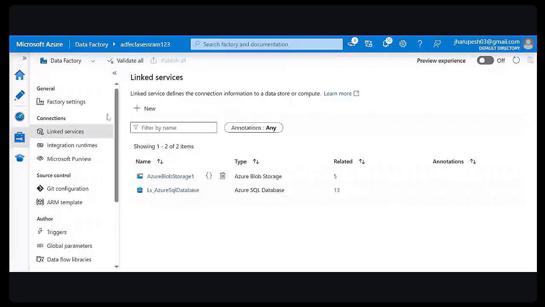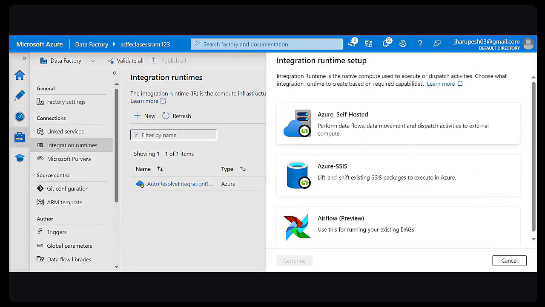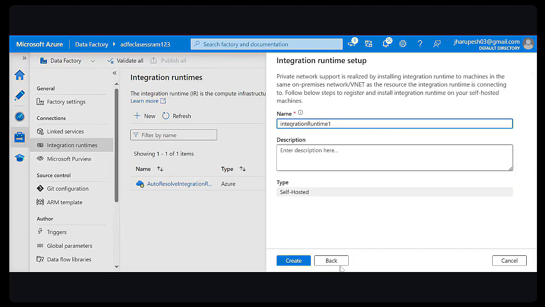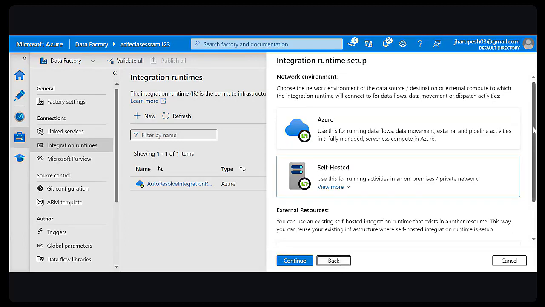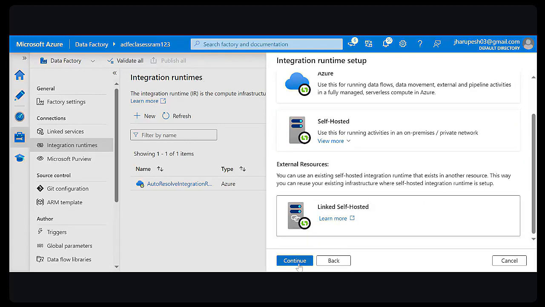For example, let me go to integration runtimes. Go to new, Azure, self-hosted. Okay, select this self-hosted. Sorry, go back. Yes, see here at the bottom, linked self-hosted. That means someone already installed it for their data factory purpose.